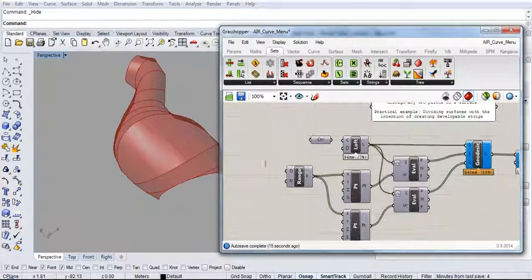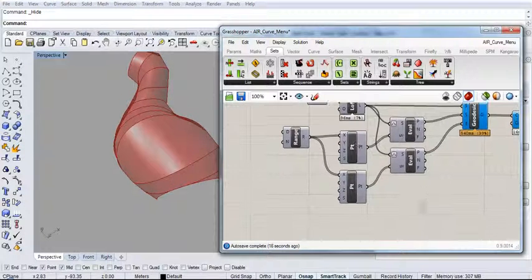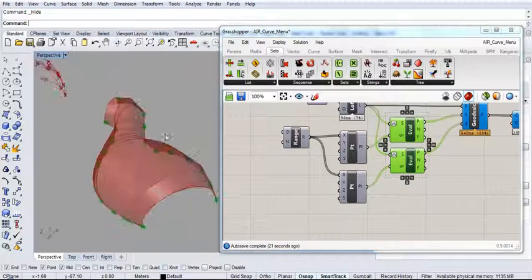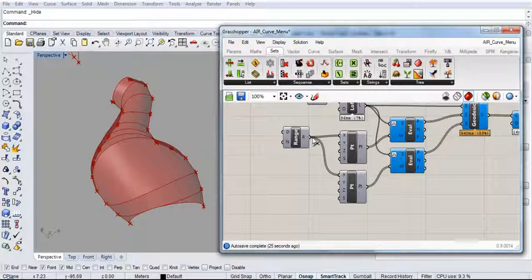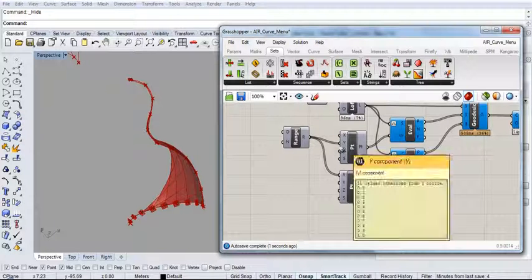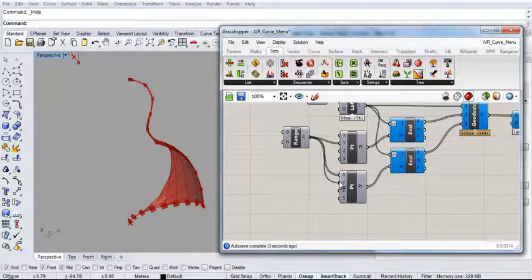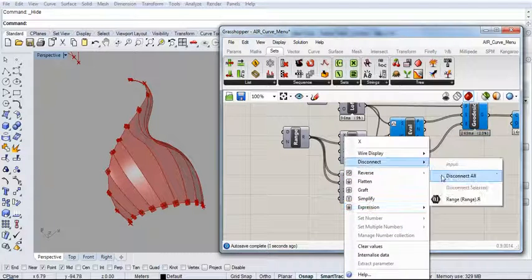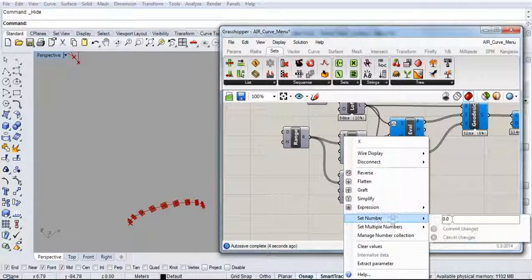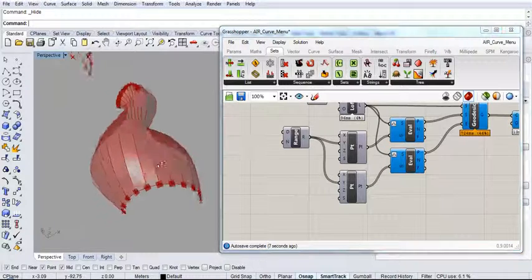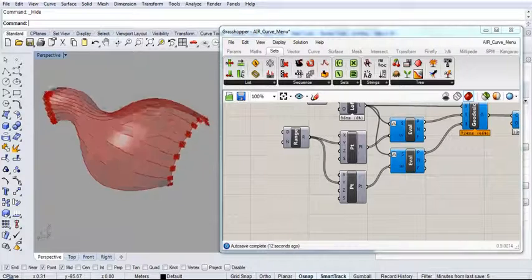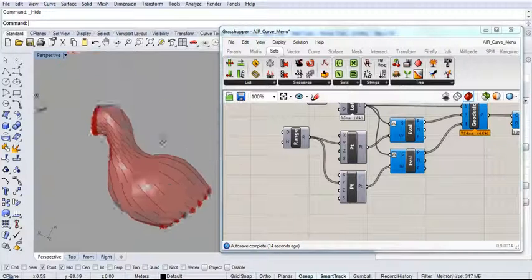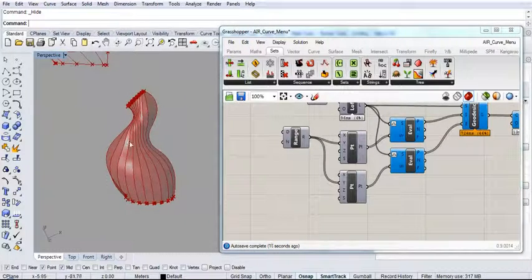If we wanted to, we could also create sets of points which, rather than going from this side of the surface to this side of the surface, we can simply change the parameters. So I'm varying the Y position of the points this time rather than the X position, and we'll get strips going in the other direction. Okay, so these strips are going to have minimal curvature.